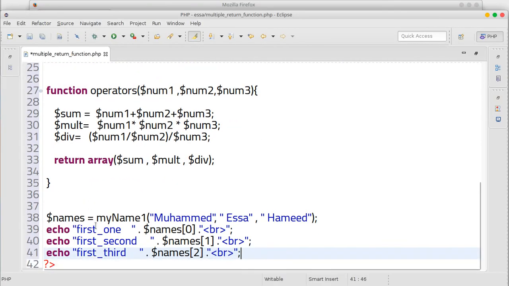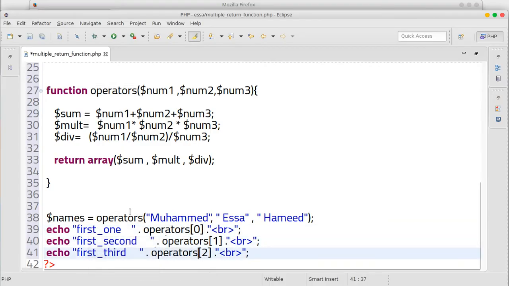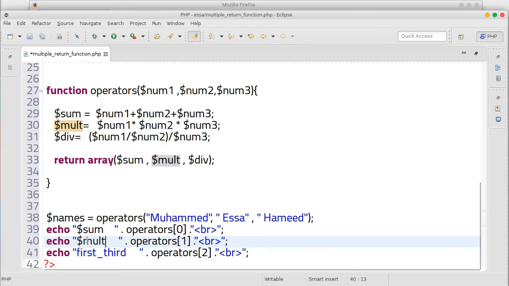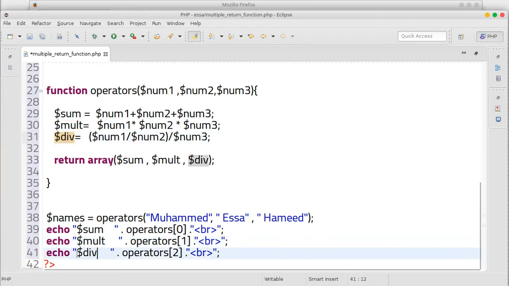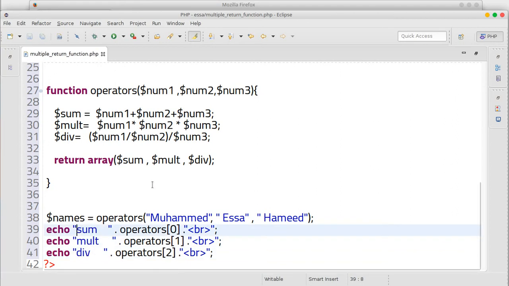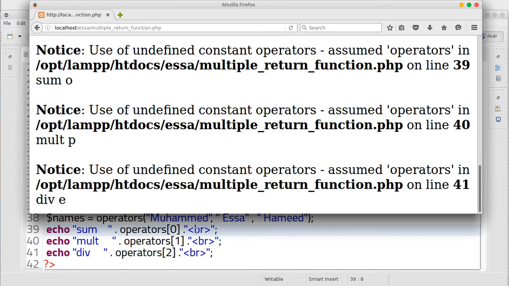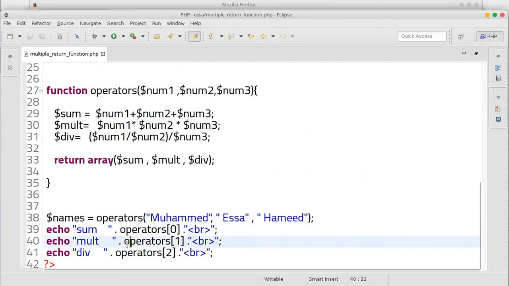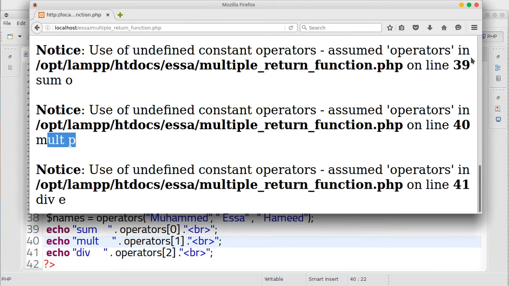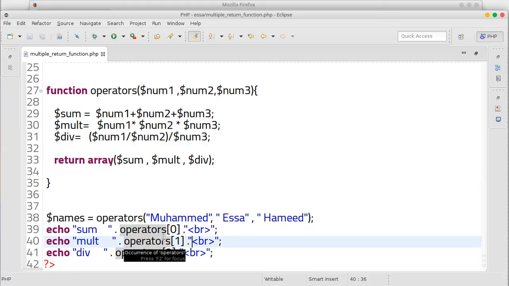Okay. So in this case, it will be operators. This one, operators. Operators, first one is sum, second one is multi, third one is div. Okay, remove the dollar sign. مسح الدولار ساين. Save, just run. Okay, and define multiple function. Okay, multi div a. Okay, where the problem is. هون هلا احنا عندنا مشكلة. So we have the problem here.